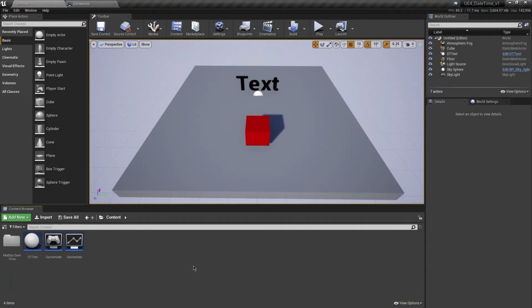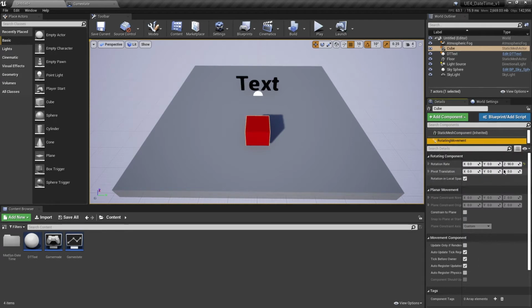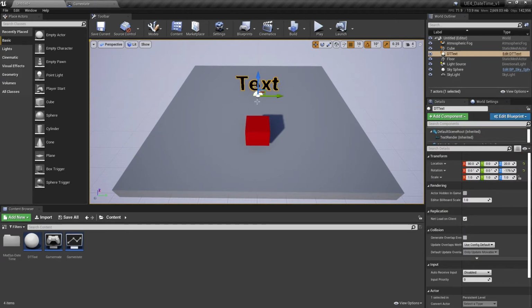So for this section, I threw together a basic example to help illustrate what the manager can control and the type of information it can pass along to actors and other objects within UE4. I have a basic cube here with a rotating movement component, nothing special going on. Then I have a blueprint actor with a text render component inside of it. Now this actor is accessing the manager we've got in our game state up here. I won't go into what that looks like in this section, but we will be going over how to set all that up in the next section.